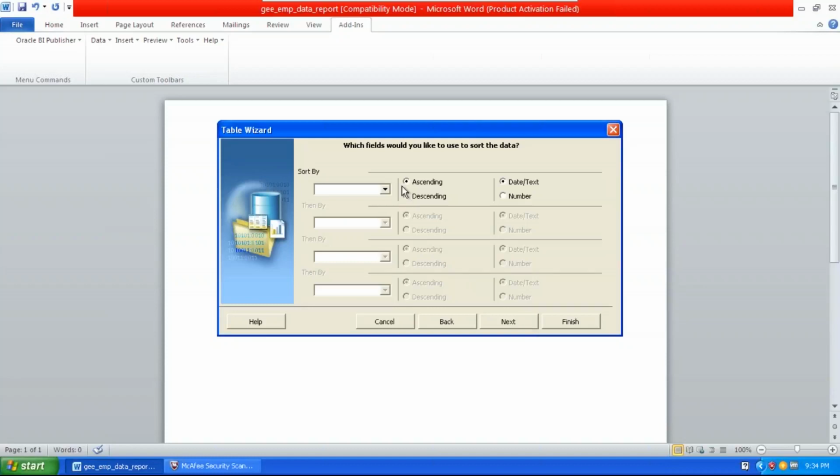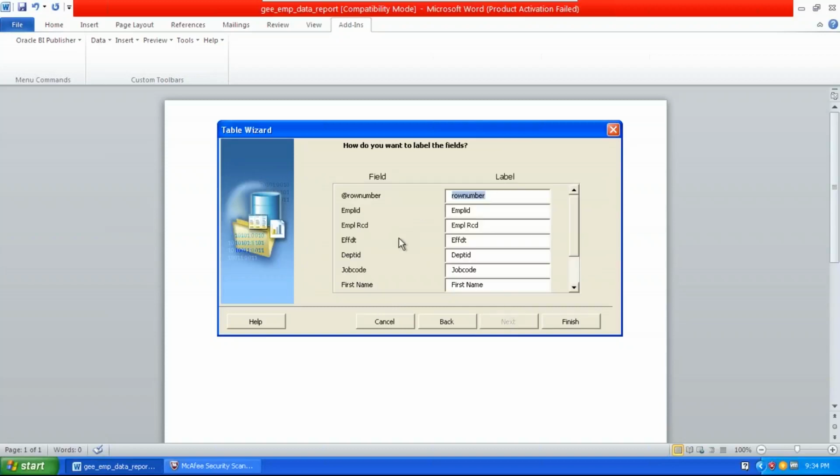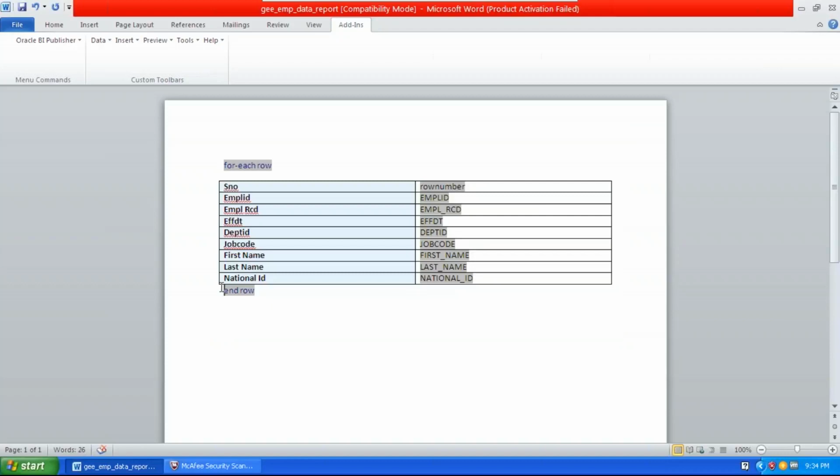Next, sorting by employee ID, then by department ID. Next, here serial number. Here, finish. This way it will come. You can give a gap like this.